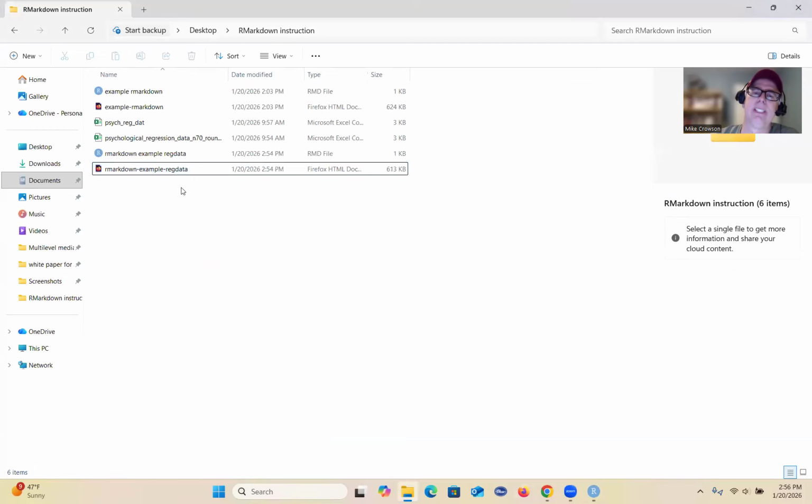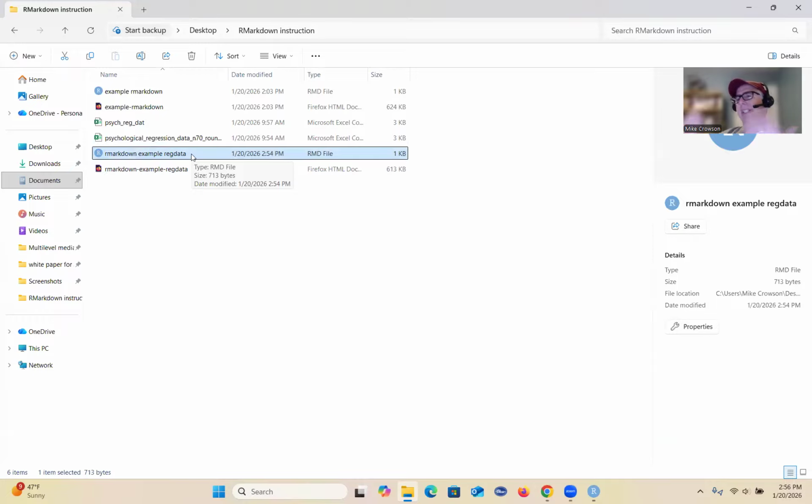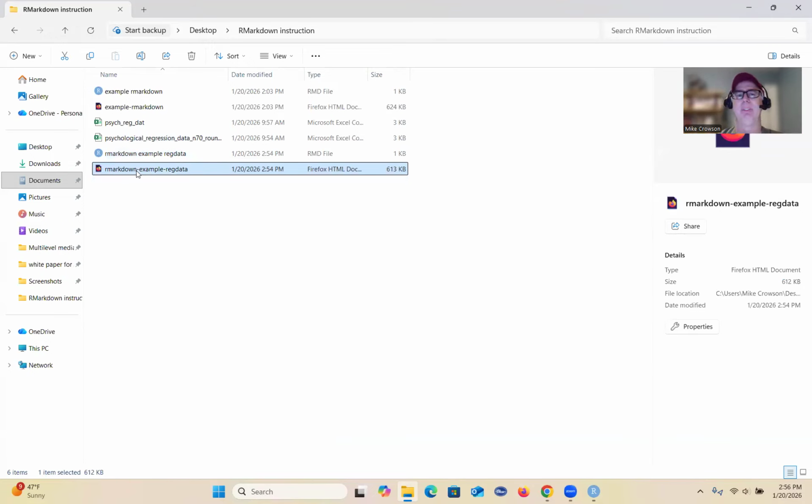But again, the nice thing about all this is that the R Markdown file right here, as you can see, is basically just text and instructions for knitting an HTML file. When you do the knitting, you get your final product, which is the HTML file that contains your text, your code, and your output. That's it.